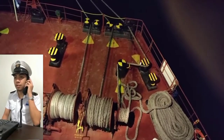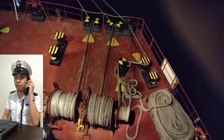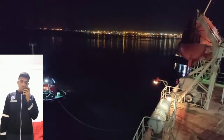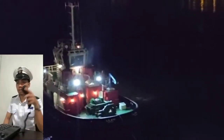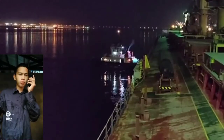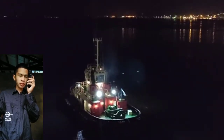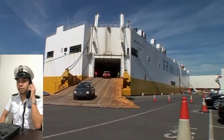Second mate, roger, thank you. The pilot will disembark on the seaside to the tugboat. Let go the tug when you have all lines, 4-2-2 lines made fast. Bridge, forward 4-2-2 all fast with rat guard, sir. Chief officer, roger, let go tug forward. Bridge, aft station, 4-2-2. We dropped guard. Tugboat is cast off, sir. Second mate, roger. Thank you.